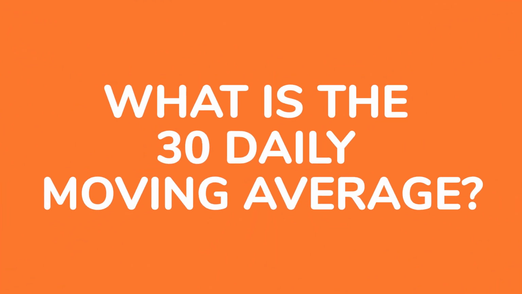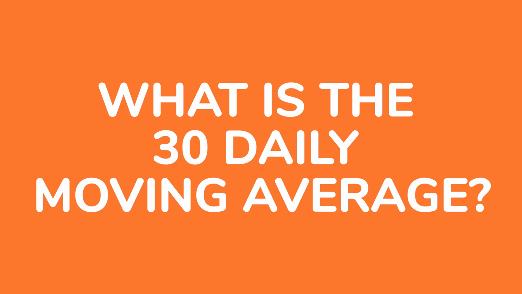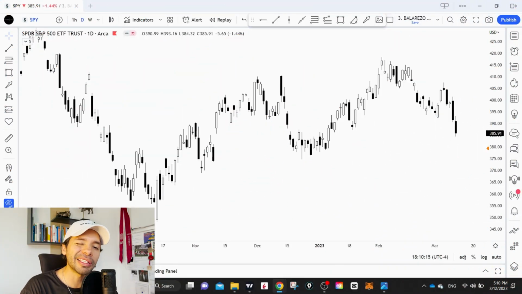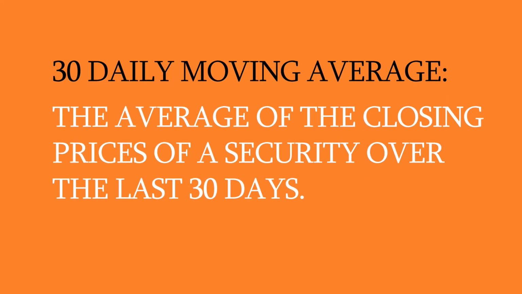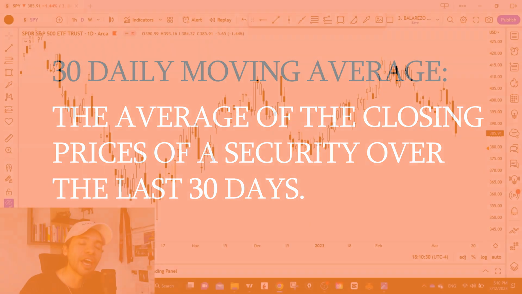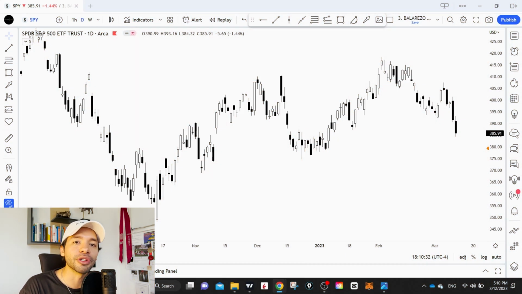So let's just go directly into the charts and start exactly by asking the question, what is the 30 daily moving average? So the 30 daily moving average, in this case the simple daily moving average, is basically just the average of the last 30 days of price. So if you want to calculate this moving average, you just have to look at the price action that we had in the last 30 days and basically just get the average of those closing prices, and then you will get, of course, the moving average that we're gonna take a look at today.